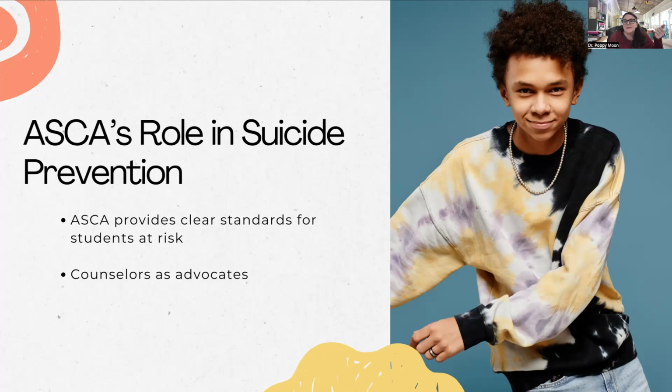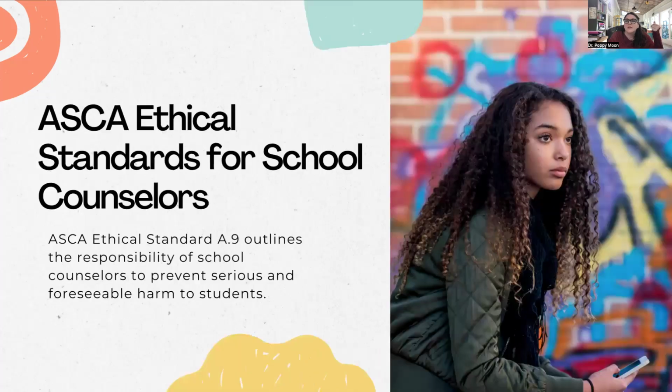The emphasis is placed on early identification of risks. We want direct communication with our staff, our parents, and our administration, and we want to connect students to appropriate support systems. So let's look at ethicals. The ASCA ethical standard A9 outlines the responsibility of school counselors and helps us to prevent serious and foreseeable harm to students.